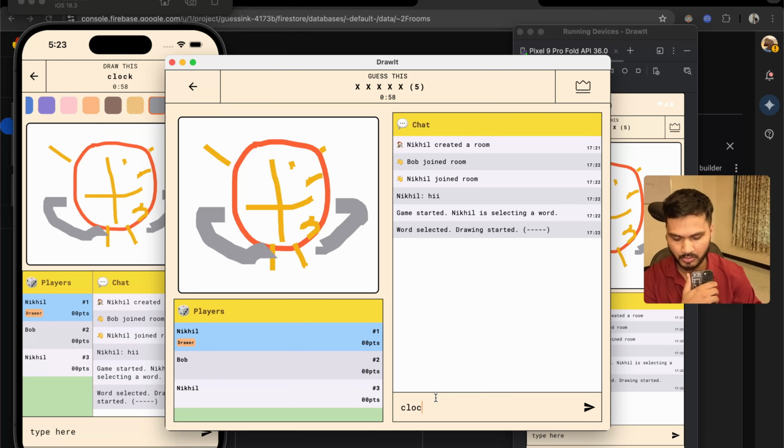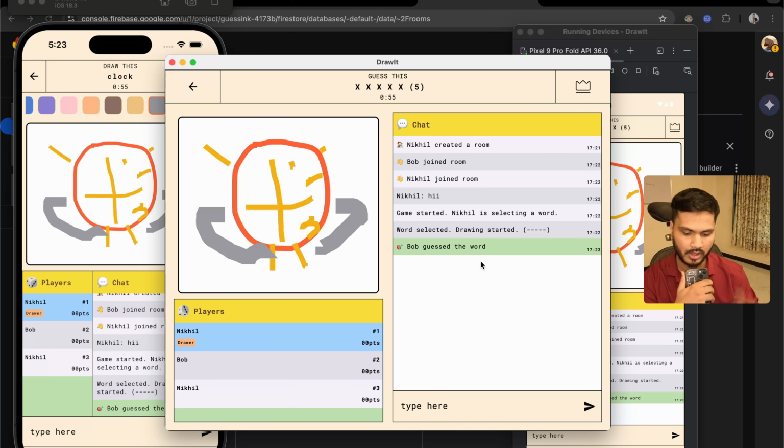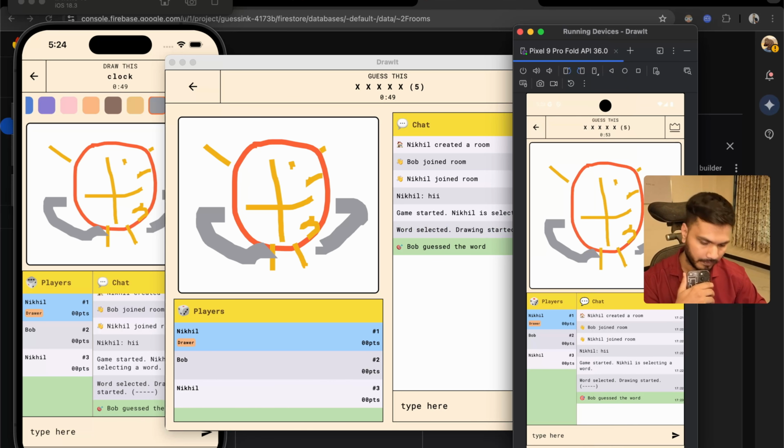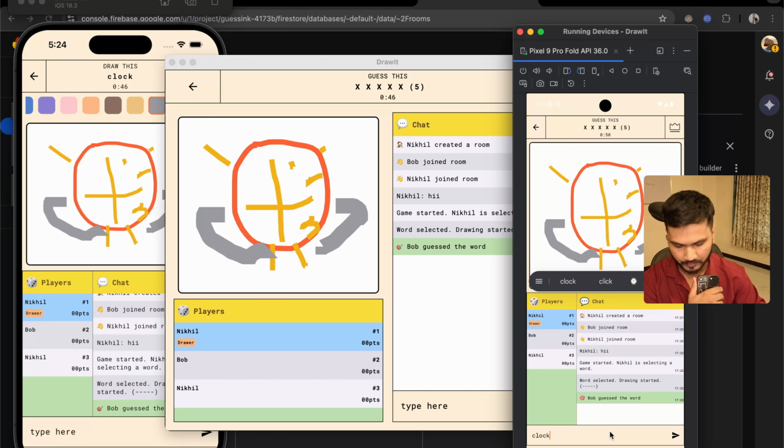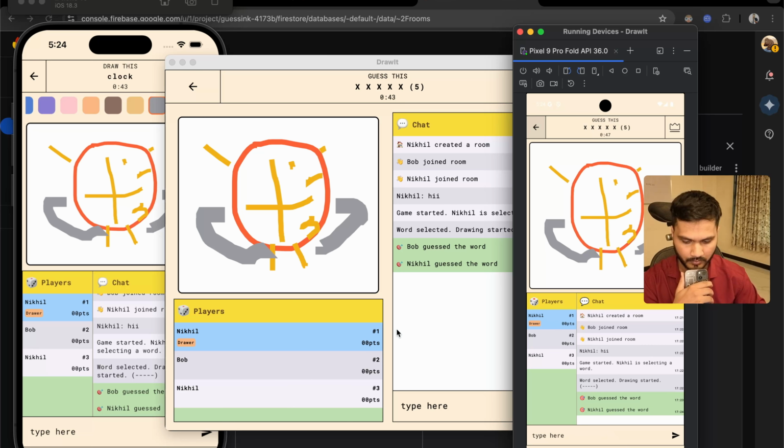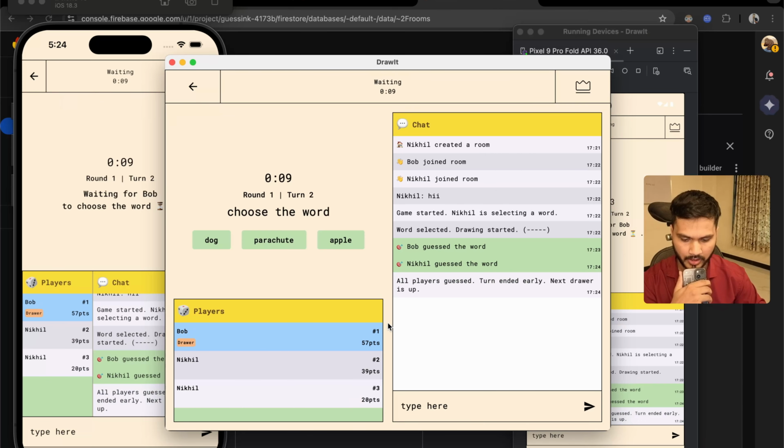I'll use the chat box to guess the correct word, and as soon as you guess the word, you will get some points, and the drawer will also get some points. As soon as all the players guess the word, the game will move to the next turn, next round. I'll complete the rest of the game.